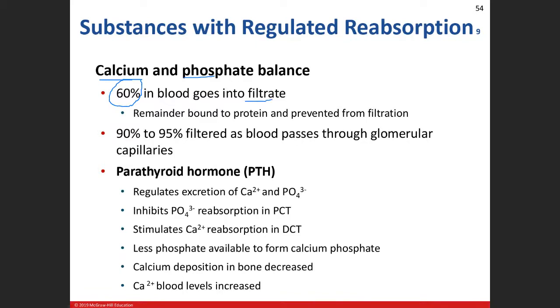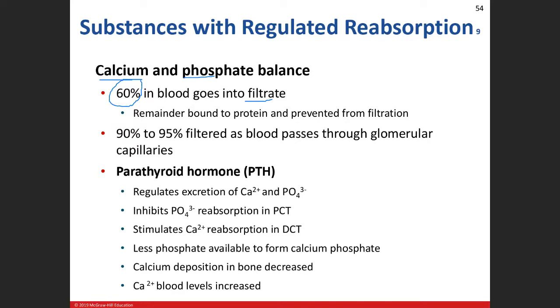All right, the remaining amount won't because it's bound to calcium-carrying proteins like calmodulin and calsequestrin. It's a big molecule, so that won't get filtered out. It's got calcium attached. When you go get your blood work done, and I know I've said this before, but I'll say it again.